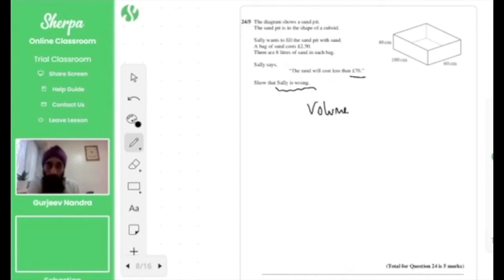The space inside the box is called the volume of the cuboid, and the volume of a cuboid is just length times width times height. It's the classic opportunity for students to just times the numbers together. Okay, 40 times 60 times 100. This is all non-calculator, so again I would encourage you to use a method where you're doing 4 times 6, which is 24. Times 100, so we've got 2 zeros on the end, and then we've got 0, 0, so another 2 zeros on the end there as well.